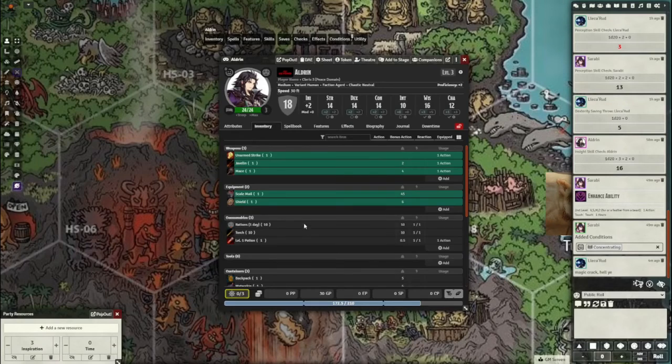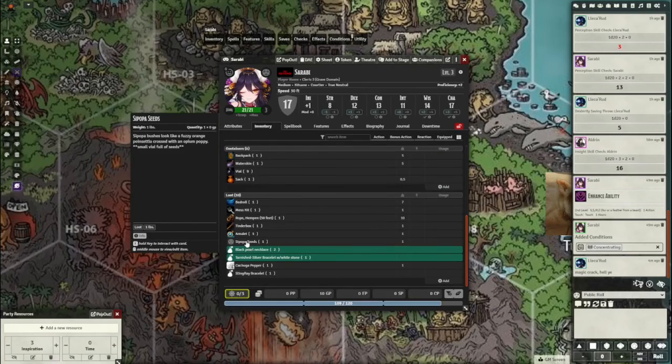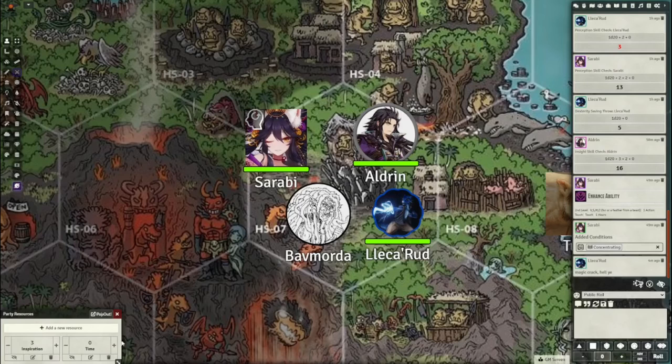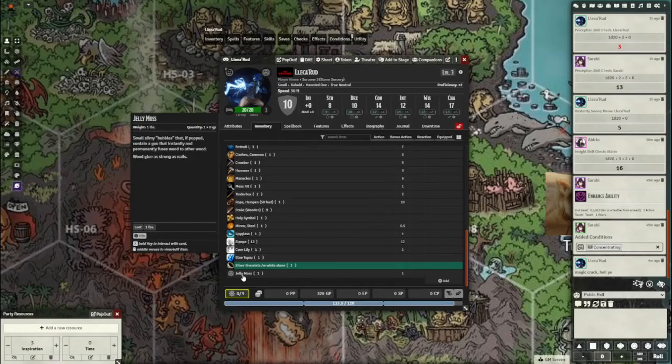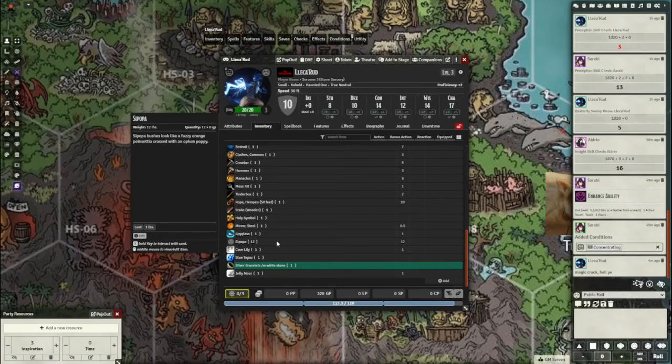I'm not sure if Aldrin has any on him or anything. I don't think so. I have the moss. Robbie has the seeds. I think I also have something else on me. You have the jelly moss, you have a cave lily, and you have the Sipopa. Yes, Sipopa is what it's called.